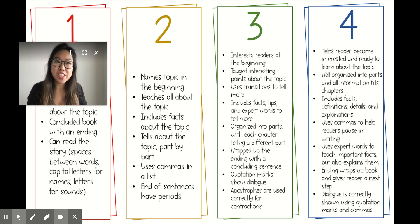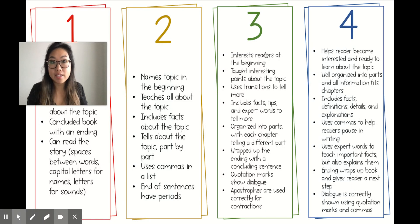Hi friends! We are going to be reviewing what a 4 would look like in your informational books. We've already reviewed what a 1 would earn, a 2, and a 3, and we talked about their rubrics and their exemplars. So let's look at what a 4 would look like in an exemplar and look at the rubric.